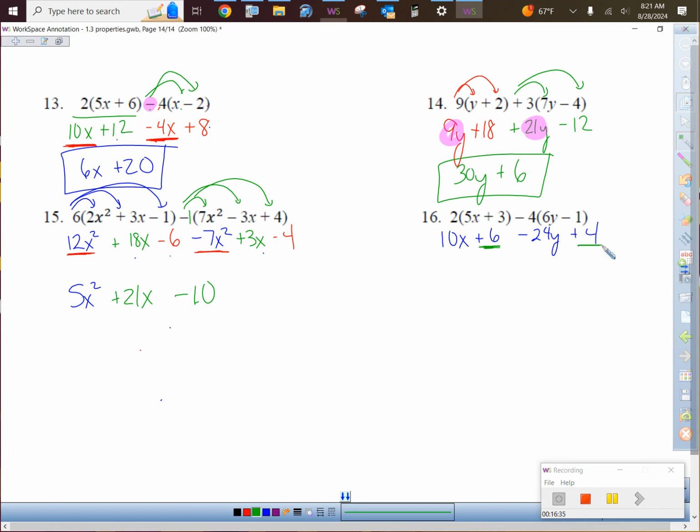I like to put stuff in what's called the proper order. It's called standard form. So I list all constants last. Sorry, that should be a 24. I put all the stuff with x's first, then y's, and then the constants last. You see, the 10x and the minus 24y are not the same letter. They're not like terms. You feel okay with that? Cool, man. That's it.